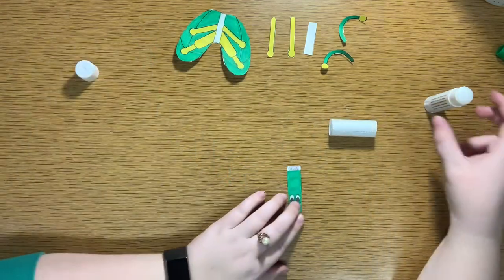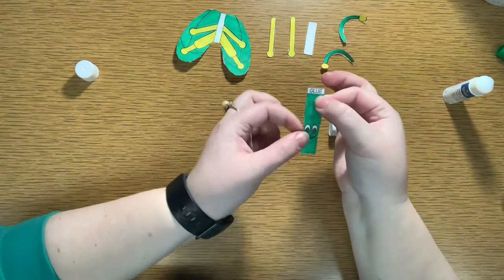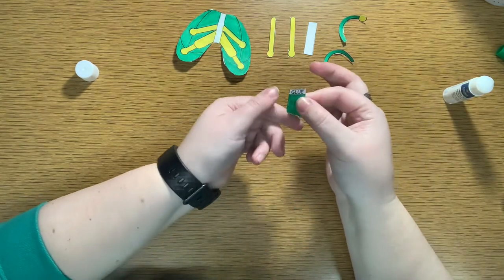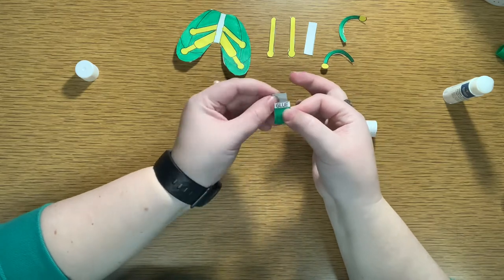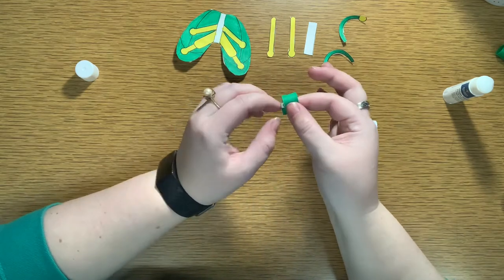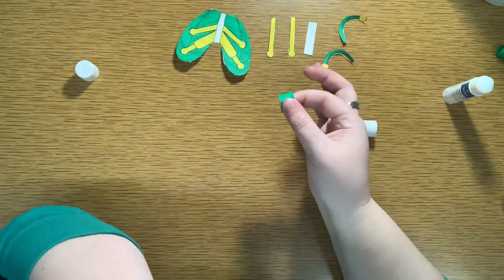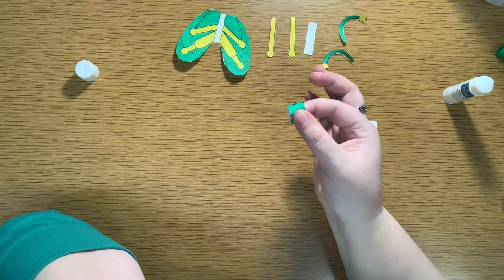I'm going to do the same thing with the head. It says glue. Put a little bit of glue at the top, hold that in my right hand, bring the bottom part around with my left and connect those and hold it for 10 seconds.